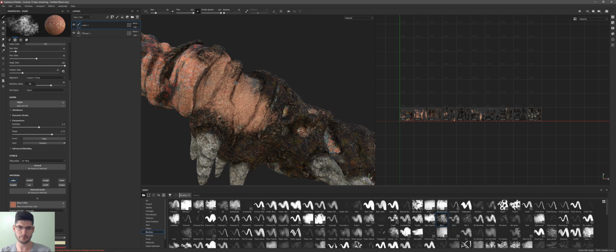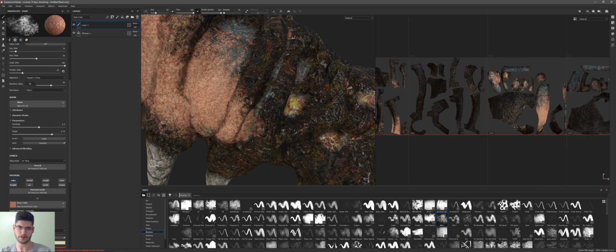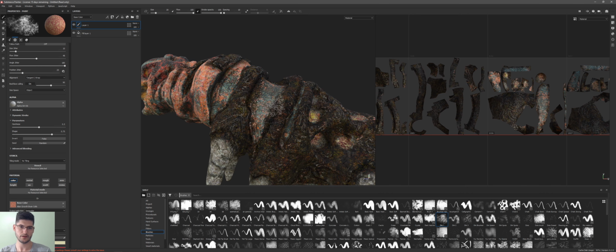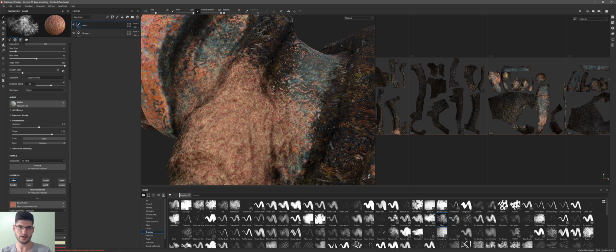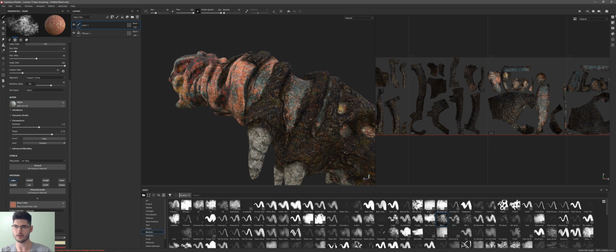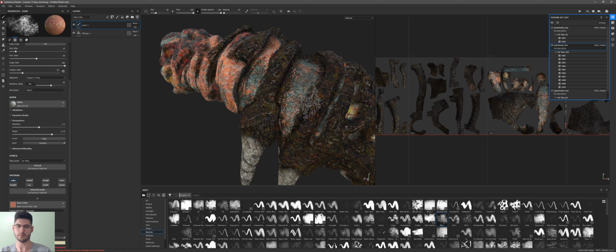Now, obviously, it does depend how big the UDIM tiles are, as in the islands inside of them. So some parts of the texture are going to have more quality, some won't. In order to counteract this problem, if you paint over here at this resolution and you paint over here and you want a different resolution, then I would advise you to go on the actual UDIMs themselves and create textures for them specifically. So you can do that by clicking over here, selecting one. Well, it's not about selecting them, you can have the body selected, but just make sure that you mask so it only applies to that one.